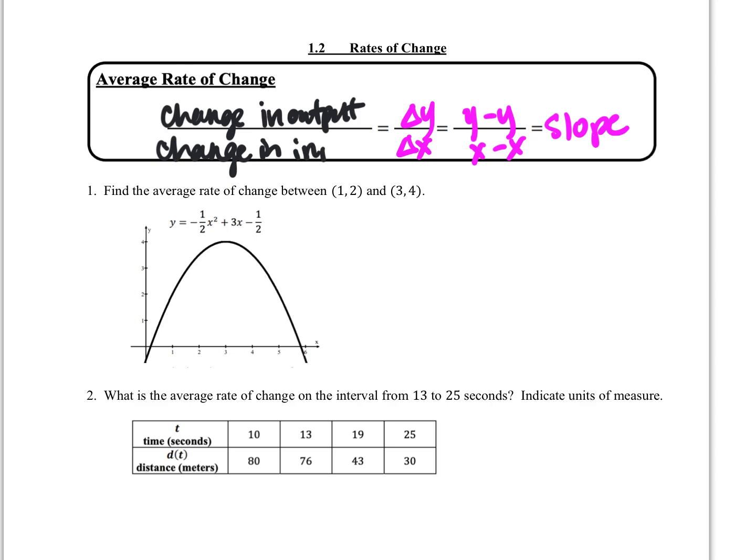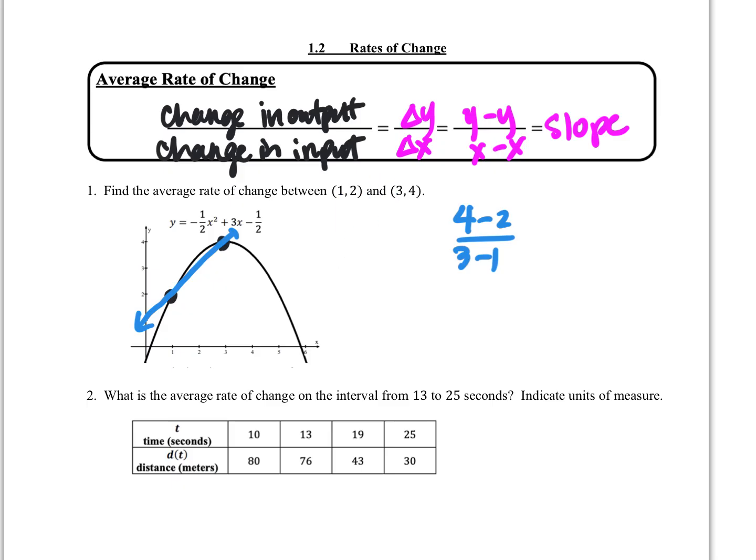Okay. So it says find the average rate of change between the point 1, 2, right there, and 3, 4, right there. We're finding the average rate of change of this secant line. So how would we do that? My points are 1, 2, and 3, 4. Those are my 2 points. How could we find that slope? What minus what over what minus what? 4 minus 2 over 3 minus 1. Love it. She's saying, there's my y's, 4 and 2.